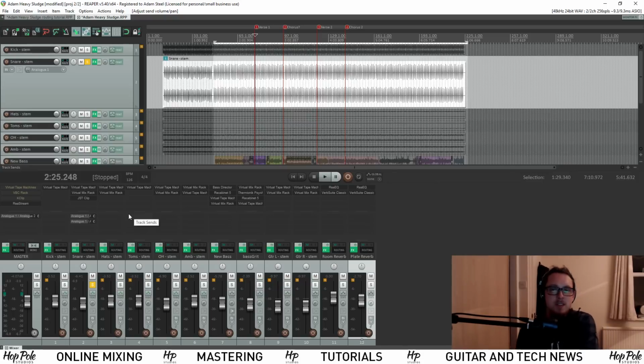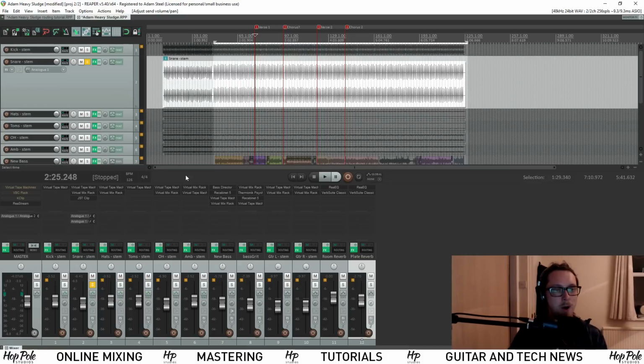For efficiency's sake, a lot of sessions that I do, I'll only run one monitor mix out to the live room and one separately for me. If it's a big session, I can have as many outputs as I need through separate headphone amps. But I keep it simple most of the time because it's a lot of messing about and a lot of time wasted. Anyway, my arbitrary headphone out is usually channels 7 and 8.